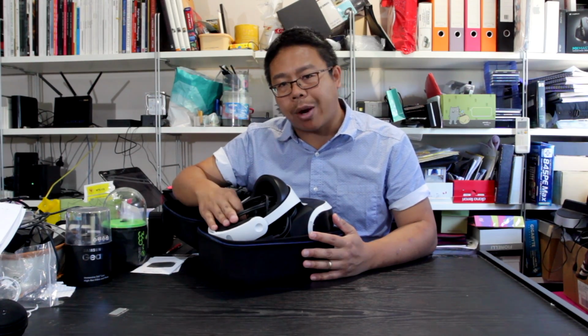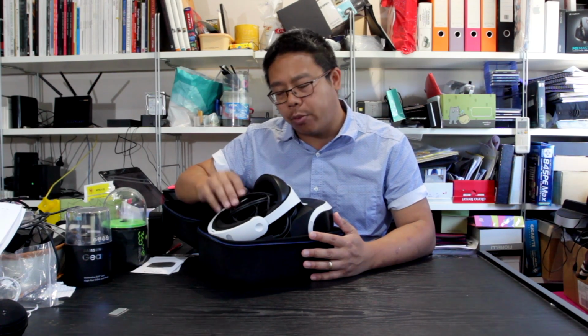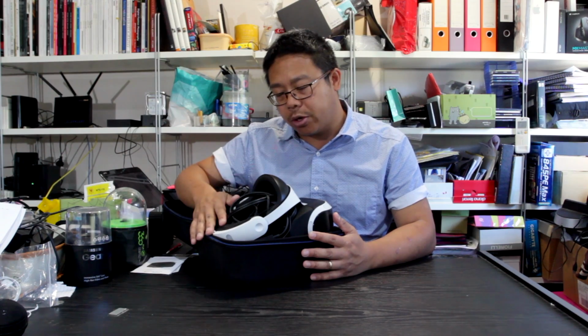Okay, I didn't really show how I wrap all the cables inside here. It's not a big deal, it's quite easy, but it would be nice to help manage the cable management a little bit better with that extension cable to the headset.